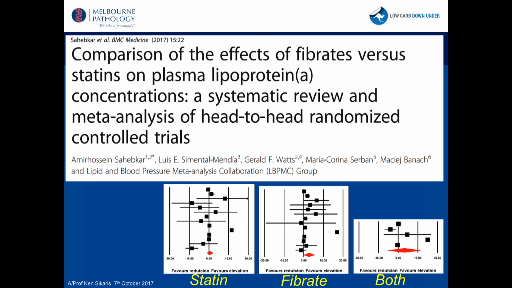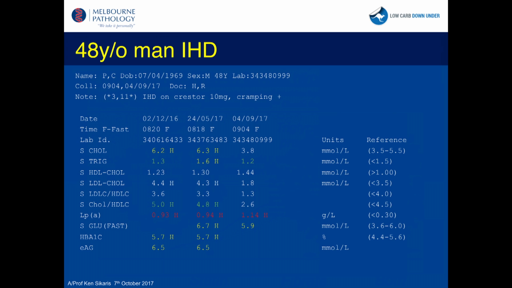We know that giving statins or fibrates, or both of them together, doesn't help the disease. It's a very hard thing to treat. Here's a man who's got an Lp(a) which is 0.9, which is 3 times higher than the upper limit, and it doesn't change. No matter what he does with his diet, it doesn't change. The question would be here, what's small? What size is it? It's an LDL molecule. Is it small and dense, or is it not?